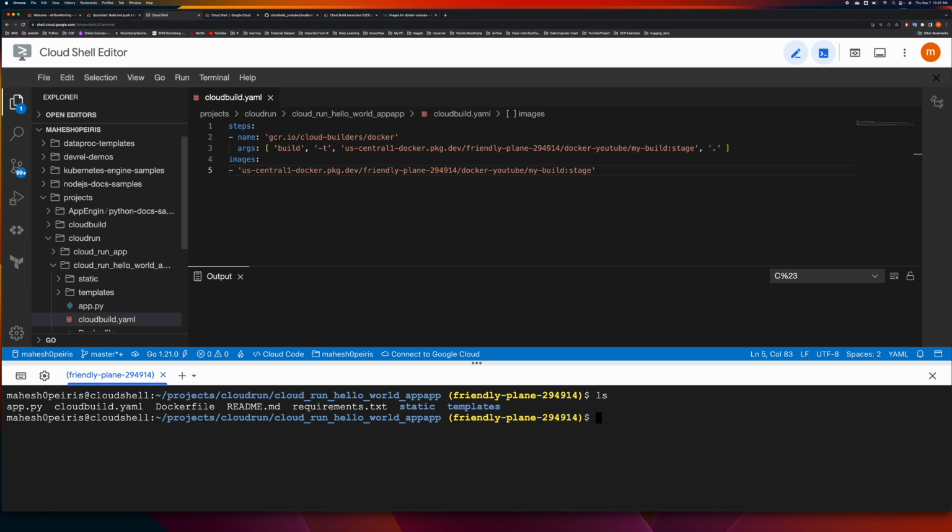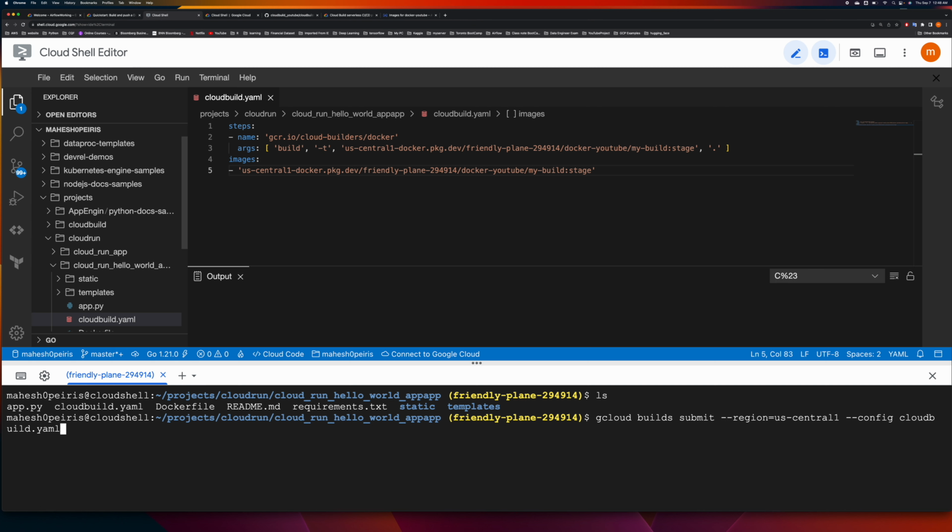Make sure you have all your Cloud Build file, app.py, Docker file and everything here. And then I'm going to paste the command that I just copied. And then I need to change the region, because my region was US Central 1. That's all, guys.